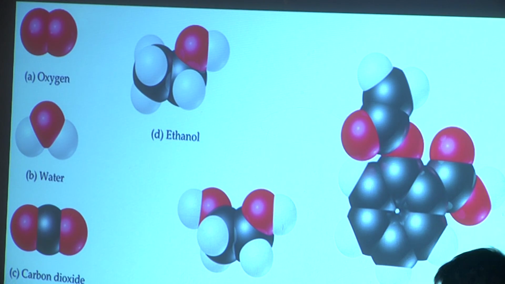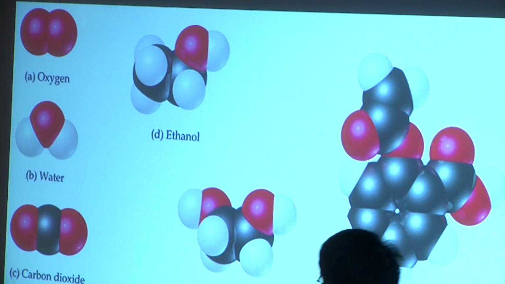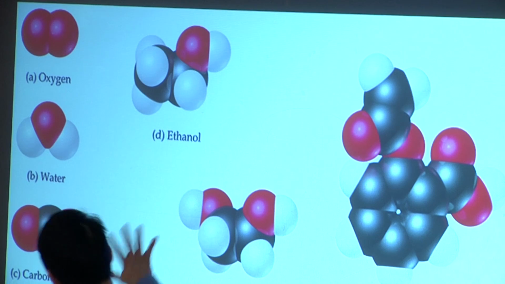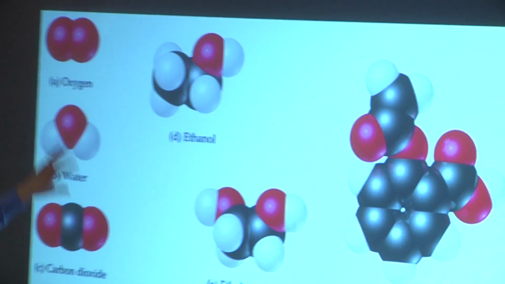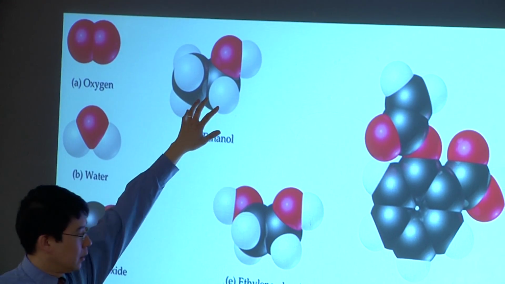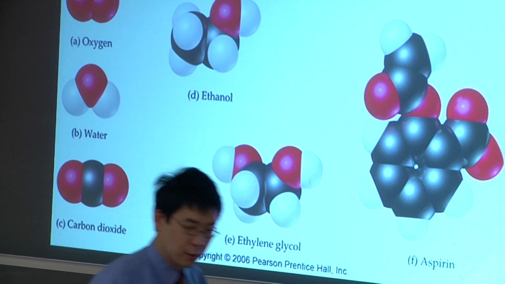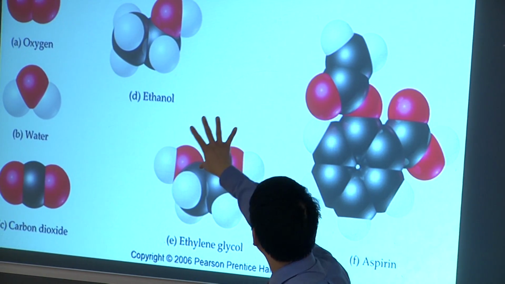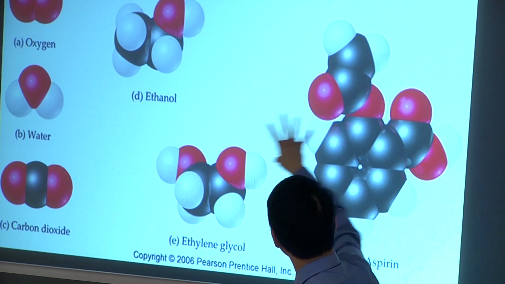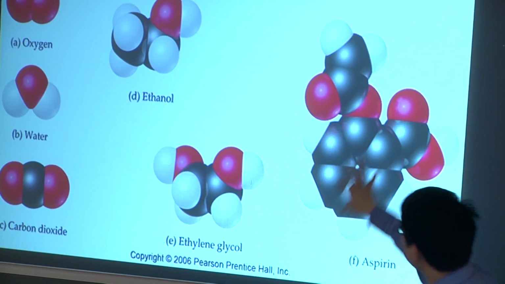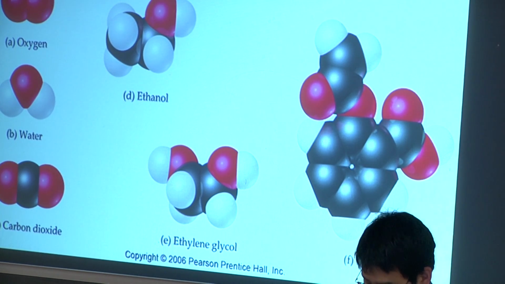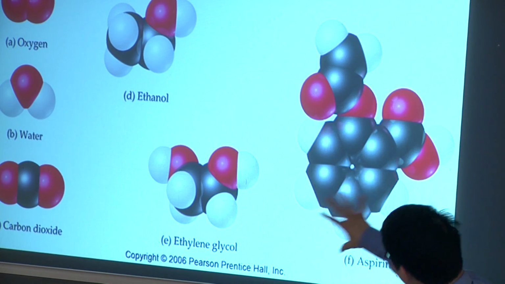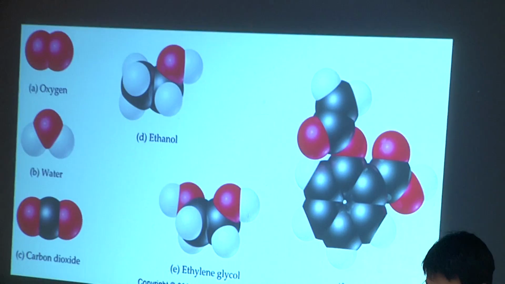Okay, so some common molecules. Again, you don't need to write this down, but you can see these are actually all quite simple molecules. You have oxygen, water, carbon dioxide, ethanol. Maybe you feel very good about that. Maybe you don't feel so good about the ethanol the next day. You need some aspirin, right? And they get progressively more and more complicated.